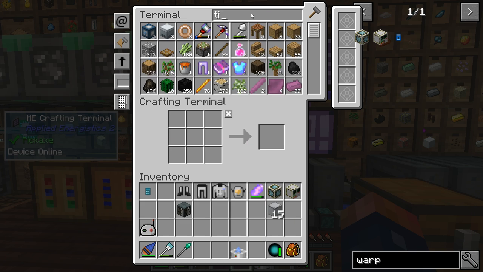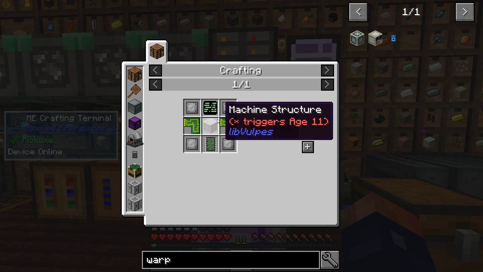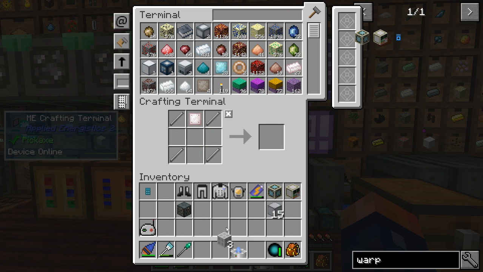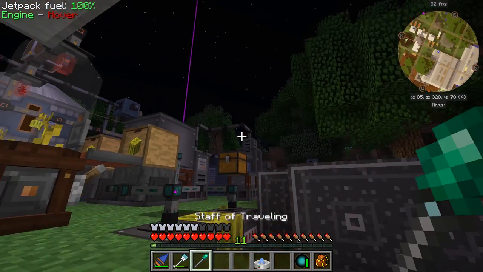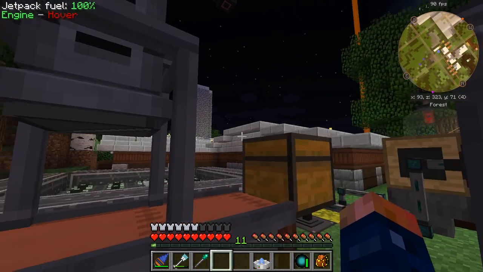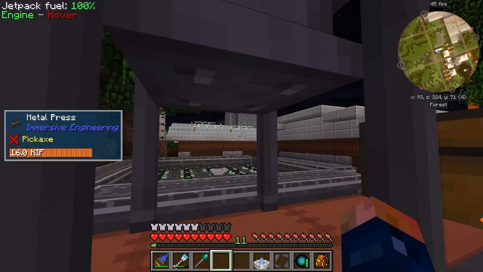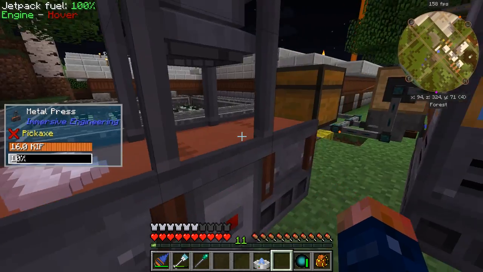Okay, and we need structure blocks. These guys, this right here, the machine structures. Four of those. Just short. Luckily, we have a little bit more chrome, so we can get some of that processed real quick, and hopefully be on our way. Let's just throw the metal press back on here, and throw all the chrome in there.